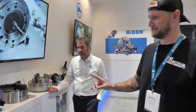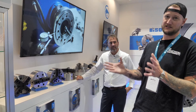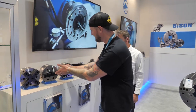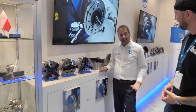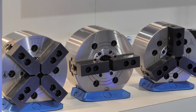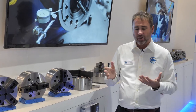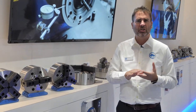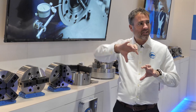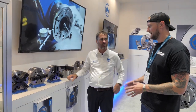Why do we see two-jaw chucks? There's actually a market for it — people who don't have a mill can use their turning machine like a vise. It also works for odd-shaped parts with limbs hanging out, giving you access to a part without three jaws getting in the way. It's just a little more versatility for that kind of work.